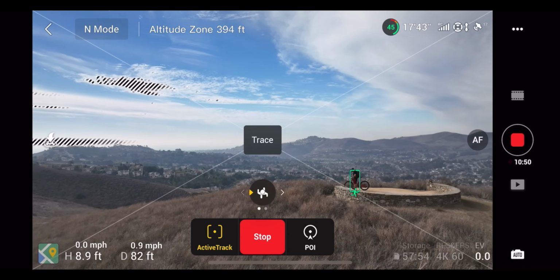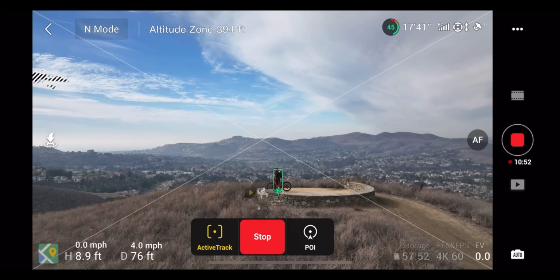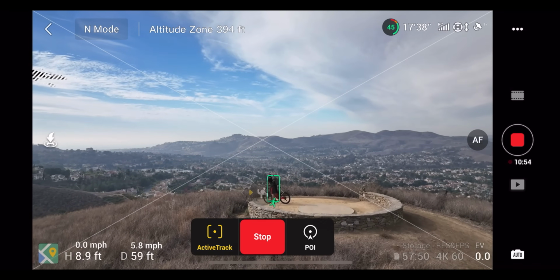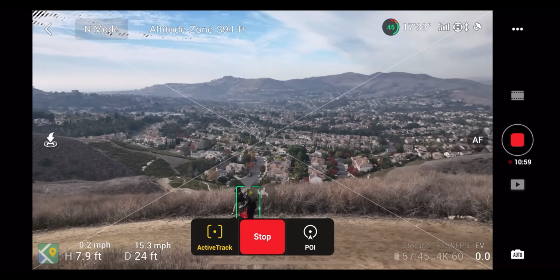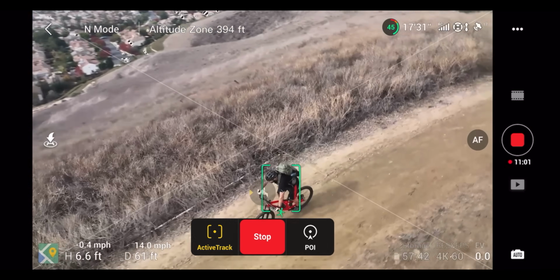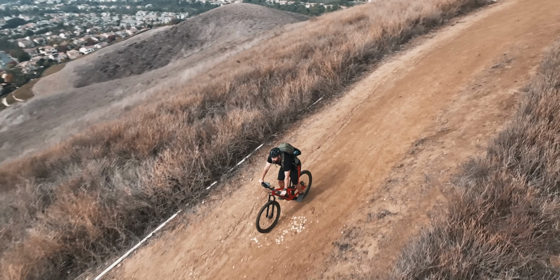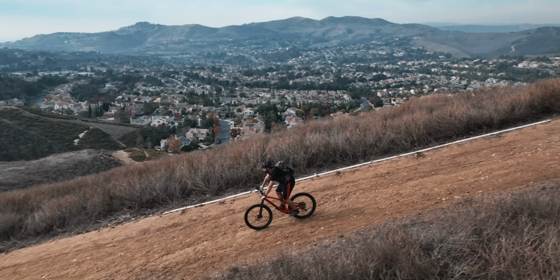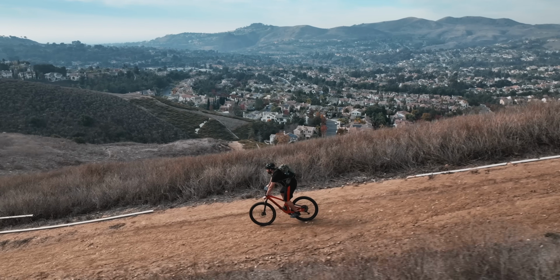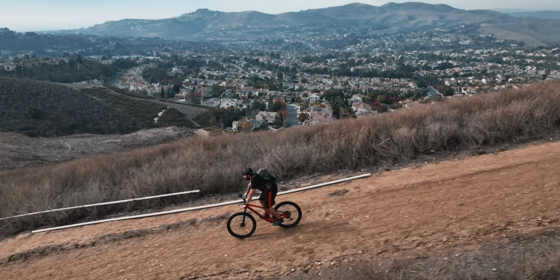Now it's gonna go off to my left side and follow me from that direction wherever I move. It takes a second for it to orient itself to the subject, but as you can see, it's now following off to my left side.